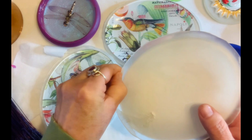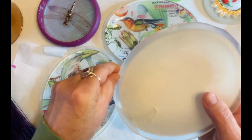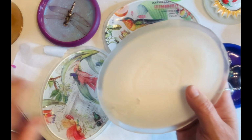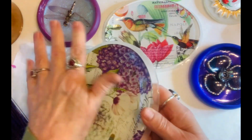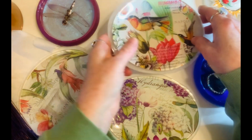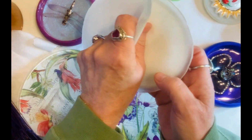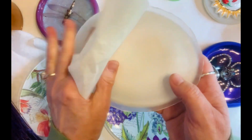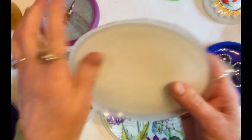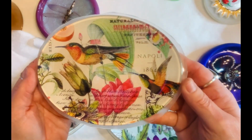If you don't mind spending a little more on the parchment paper, if you get it from, say, Hobby Lobby or Michael's, they have the actual good baking paper, and I noticed it comes off a lot easier, but this is what I had, so this is what I used. So here's another little hummingbird, and I started it. And this one came off really good. And this is the cheap paper. So that one's good. I'll have to work with these a little bit, but they came out beautiful.